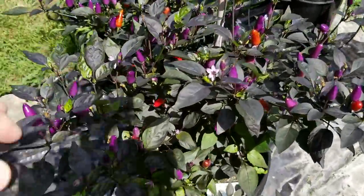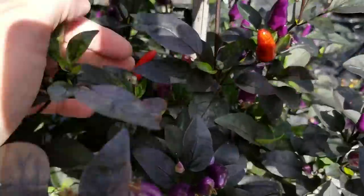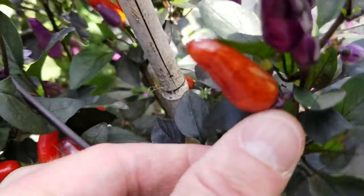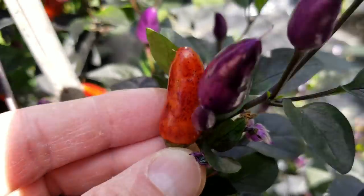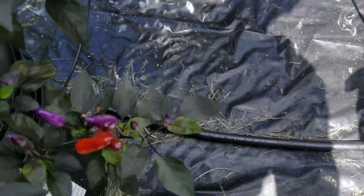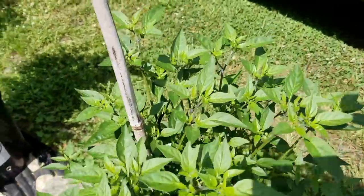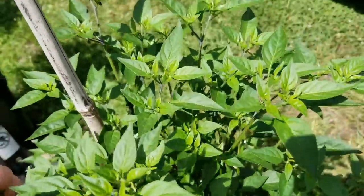Here's my Blue Christmas — a ton of new peppers that are purple, and there's a bunch of ripe ones I need to go ahead and pick. A lot of these will get these little kind of speckles on them — it's really pretty. There's a few more there — yeah, it's loaded. My Hogsweed has finally taken off; it was kind of stunted, but it's starting to shoot up now.